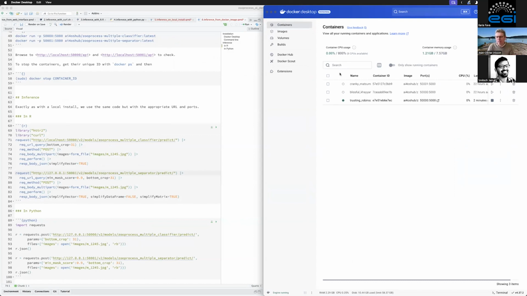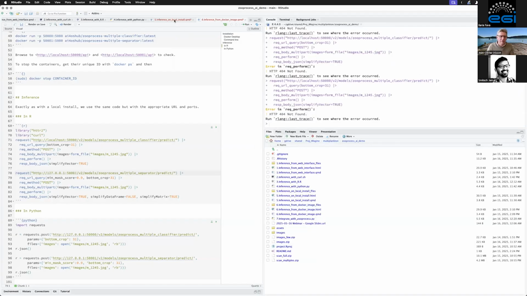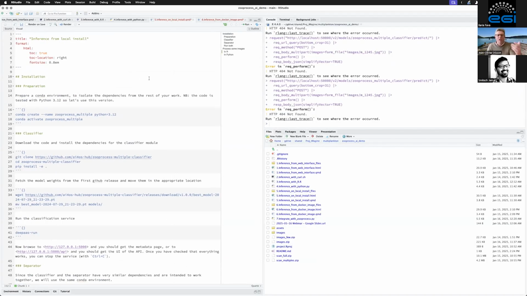But again, you don't have to install anything because Docker packages all the dependencies for you. And the last one is installing it yourself, following these instructions. So installing the correct version of Python, the correct version of the packages. It's still not very difficult, and it's going to take a few minutes, and then you have it running on your computer. If your computer has an NVIDIA GPU, everything will be faster, okay?